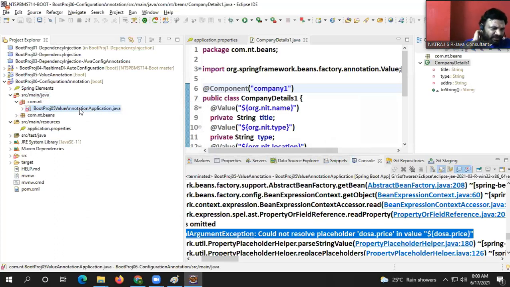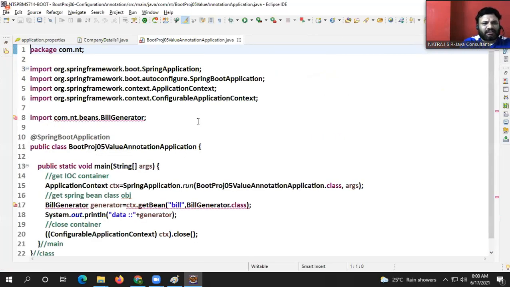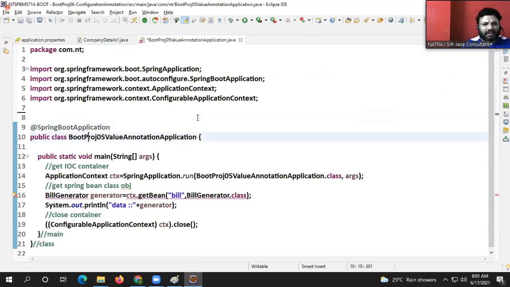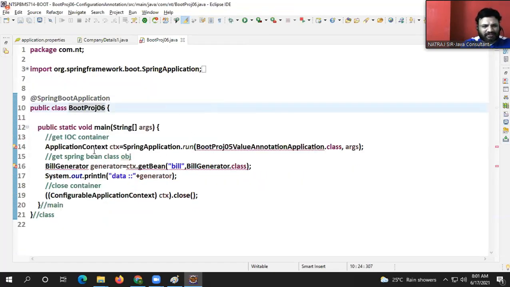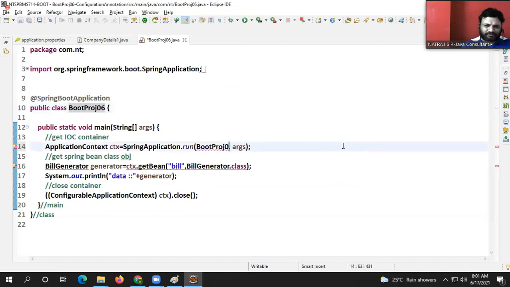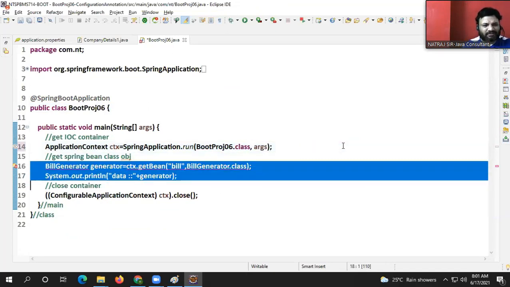Now tell me, the SpringBootApplication annotation.java. Yes. Okay, fine. We'll change the class name. If you continue, also not an issue. If you take just Pros6, also not an issue, guys. Let me rename. Not compulsory. We should use lengthy class names, guys. Pros6. You can take your freedom choice of class name.